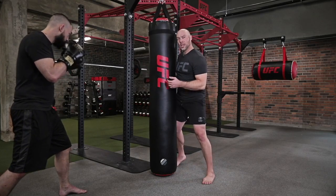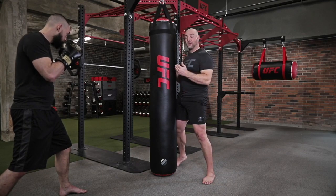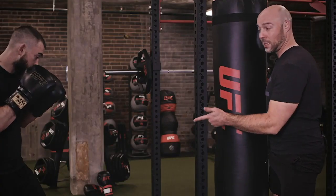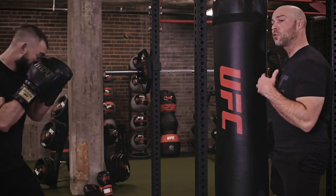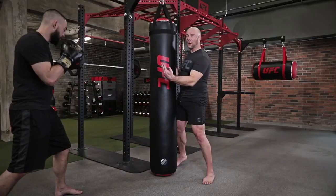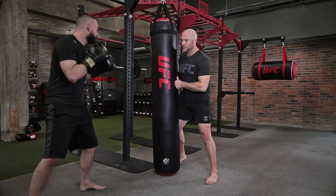As he throws the kick, you're gonna notice that he leans his torso away and he extends the arm forward of the leg that's kicking. So in this case, he's gonna kick with the left leg and he's also going to throw his left arm forward to help create that counterbalance of the power and velocity created through the strike. All right, go ahead and show them what full speed looks like.